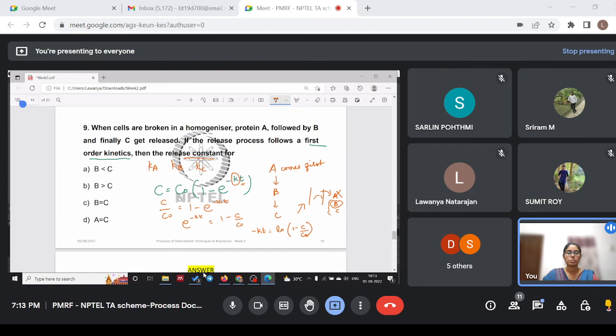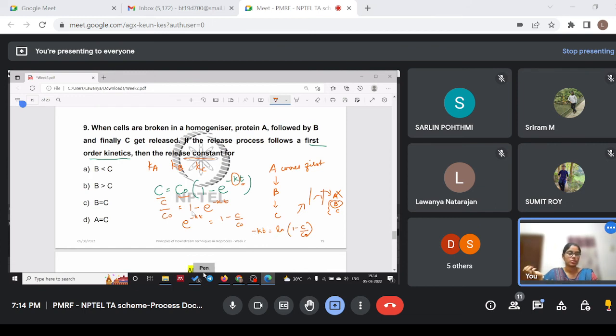Remember that C naught is going to be greater than C. So this is going to give you an improper fraction, right? So that will be something in decimal. Let's say we do a ln of 0.5. So logarithm of anything, you can substitute 80% or 50% here. If this is 0.5 of C naught or 0.8 of C naught, I'm just doing this for you to get the logic of what is happening here based on the equation. And you will always find that this ln answer will be negative, so that will cancel with the negative sign here.